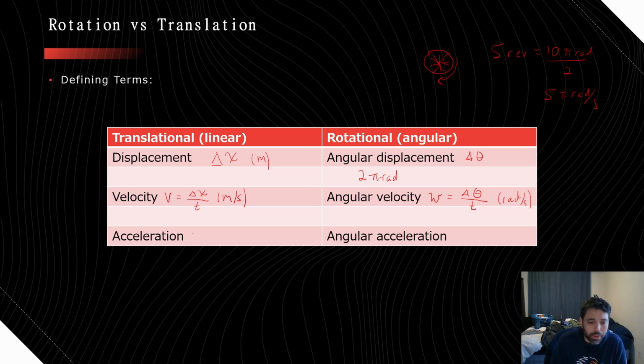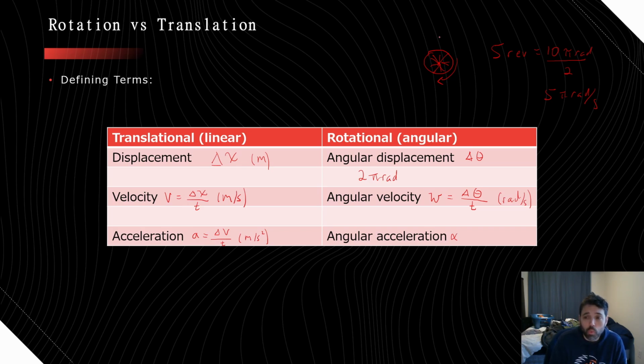We have acceleration. We know that acceleration is the change in speed with respect to time. For translation or linear motion, that's the change in our velocity divided by the time, and it was measured in meters per second squared. Well, the angular acceleration is the exact same thing. The letter for it is alpha, a little fish-looking thing, the Greek letter alpha. Angular acceleration, instead of how fast you speed up or slow down running in a straight line, is how fast you speed up or slow down while you're spinning.